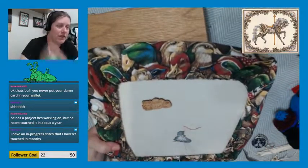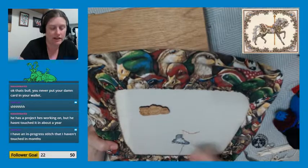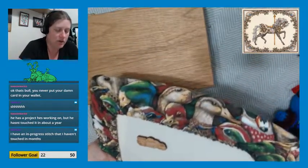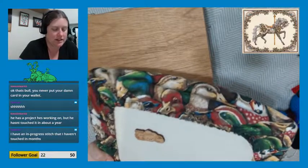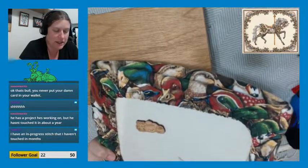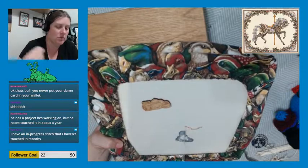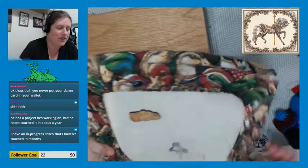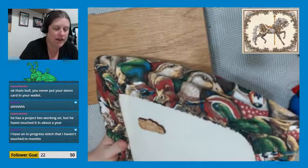Because I look at my cross-stitch box, and I actually do have a box that most of my cross-stitch fits in. And I go, I want to work on that project, I want to start this project. And now that I have been focusing more on my stitching, I've been able to work on a lot more. Like I feel like I have so many in progress right now. I haven't had this many in progress since I got a hair up my butt and finished a bunch of them.